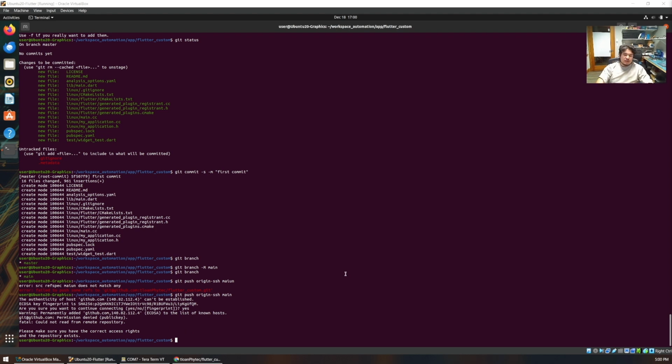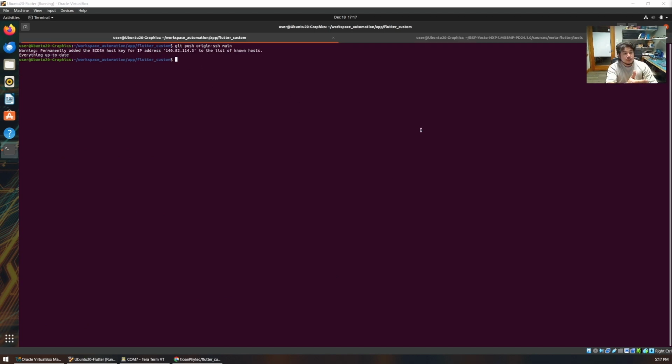There's a lot of guides on the internet on how to do this, configuring your SSH keys on GitHub. So go ahead and follow one of those generally available guides, and you should be all right figuring this process out. And with your keys configured in GitHub, now we should have no problems pushing and authenticating. Once we have our code pushed to the remote repository, now we're ready to go ahead and create a recipe from this. In order to do that, we are going to stay in our terminal session here for the workspace automation environment, and we're going to leverage the create recipes Python script provided in the meta layer.